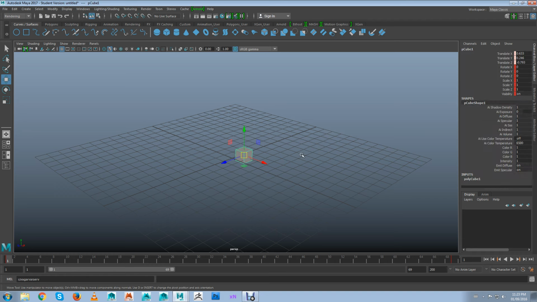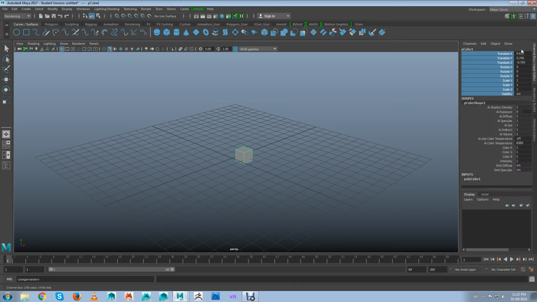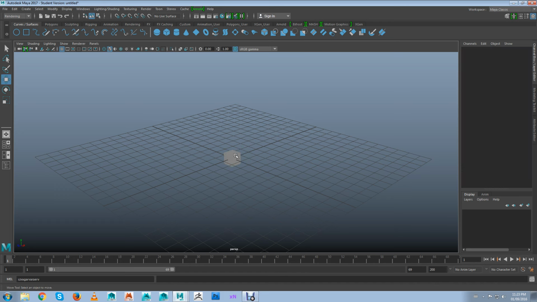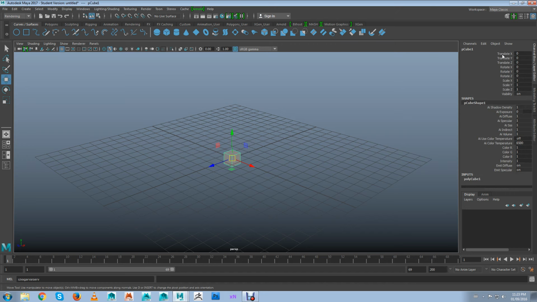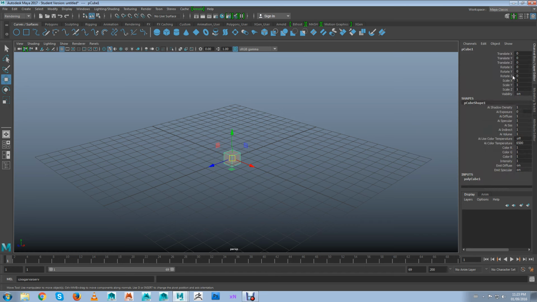So I have this cube here, and I can see that this cube has a bunch of transform information. Again, transforms are scaling, rotations, and translates. Translates means movements. Being in the channel box editor here, what this shows me is all of the object's attributes, everything from color information to shape node information.